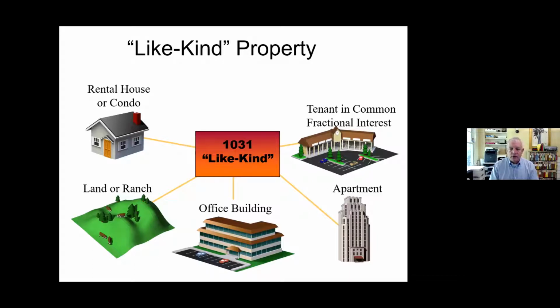Once you've said 1031 and they get their head around what it is, you're going to be talking to these 4 kids. And I'm making up the example, but the 4 siblings who own this property, that maybe it's a piece of land and a developer wants to buy it. So these 4 siblings, the first one says, oh yeah, I'd like to buy some rental houses. Can I do that? Yes, you can buy rental property, even though you're selling land. Yes, you can sell a fractional interest.